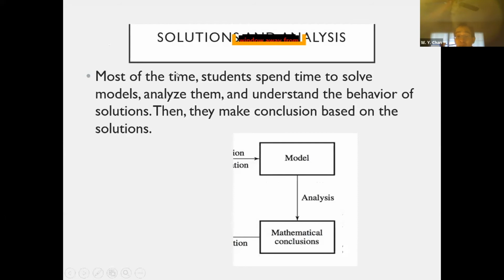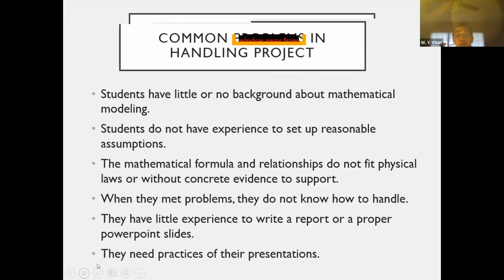And most of the time, students spend their time solving their model on their own. So we provide some basic tools for them: the way to solve differential equations, and the fundamental ideas for solving them, the integrating factor and the separation of variables. And what I have figured out from teaching this course, I would say 2.5 times.